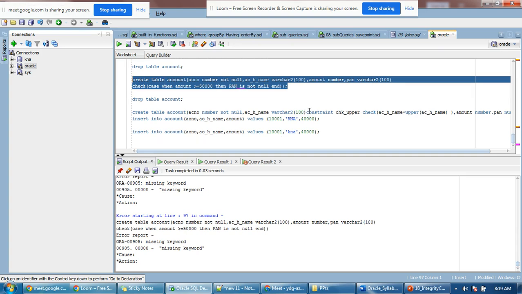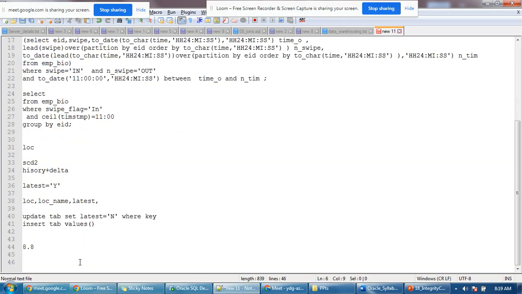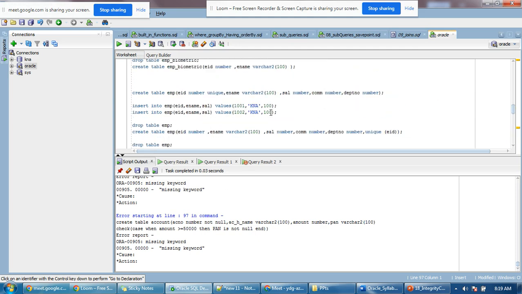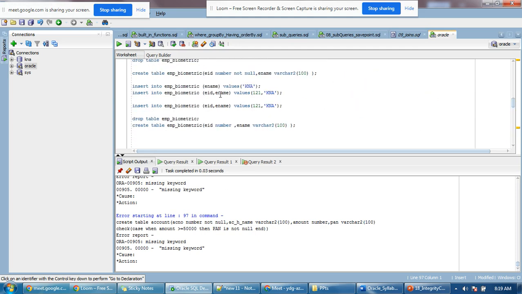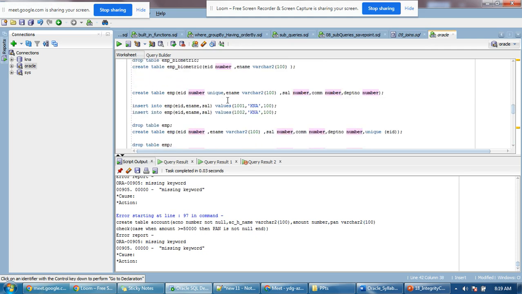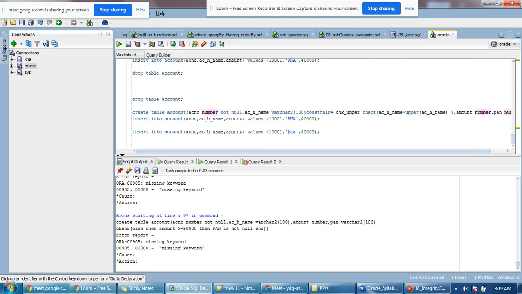Anybody have any doubts? Are you clear or not? See, not null means you are not allowing null values. Unique means it won't allow duplicates. Check constraint means that if you want to restrict a particular column with particular conditions, you have to specify that.